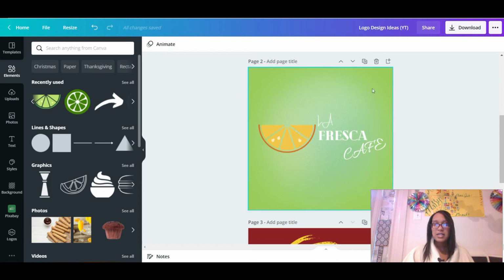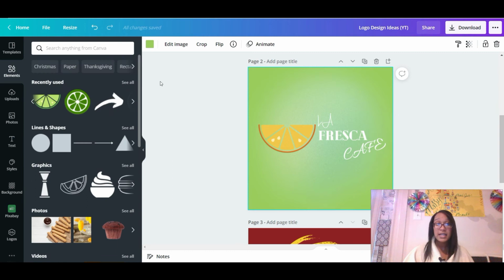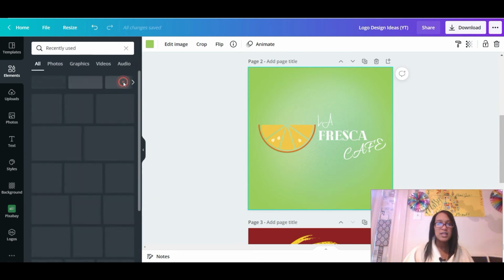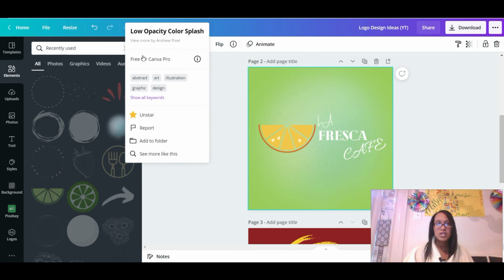And then as you can see, there's this haze in the background. So that's actually an element as well that you can get. And basically, it's called a gradient. If you wanted to know exactly which one that is, it's this gradient here, and it's called Low Opacity Color Splash.